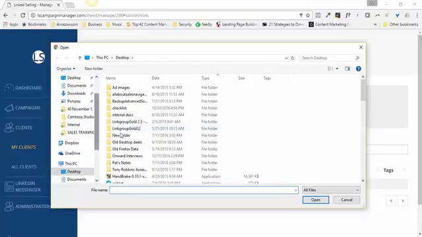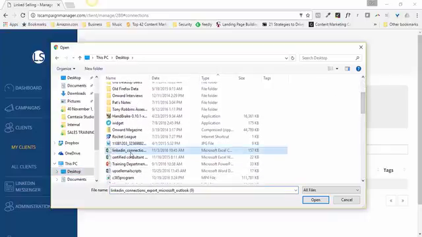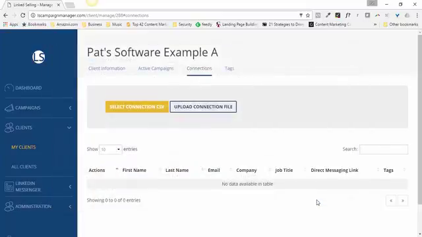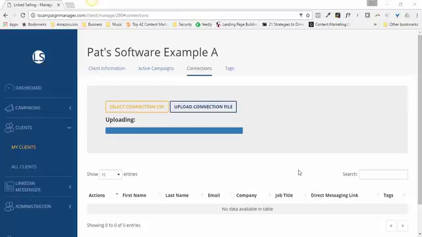If you just download it, it'll be in your Downloads folder. If you saved it somewhere else, like I have, I saved it to my desktop. We'll find it right here, this LinkedIn Connections. Go ahead and hit Open. Once I've hit Open, I can choose Upload Connection File. You'll see this screen telling me that it's uploading, and you don't want to start clicking this button a million times. Once it's uploading, it's then going to process, and it'll show you a bar there, and the system will let you know once it's completed that. It can sometimes take a few moments just to get going, depending on the size of your list. But if you're seeing this screen, it is working, and just give it a second.